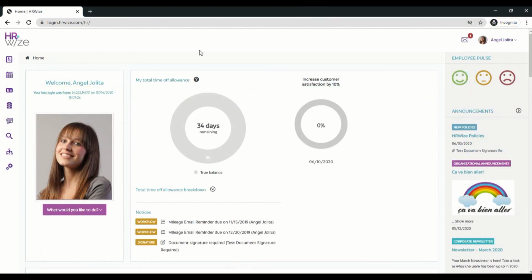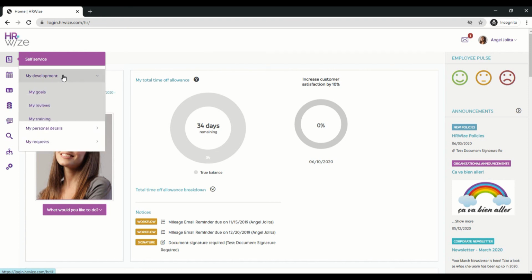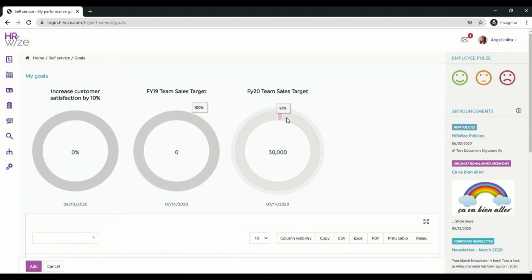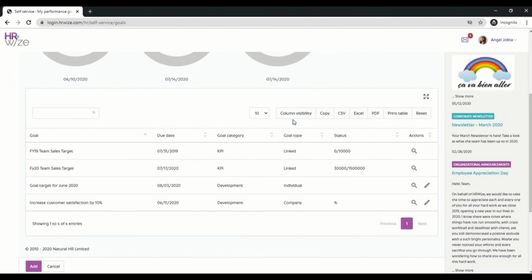Then we log back in as Angel Jolita and we'll go back to Self-Service, My Development, and then My Goals. And here we can see the FY 2020 Team Sales Target has been updated, as well in the list view.